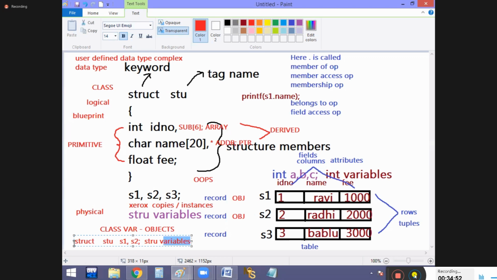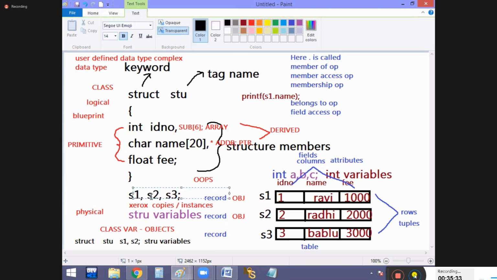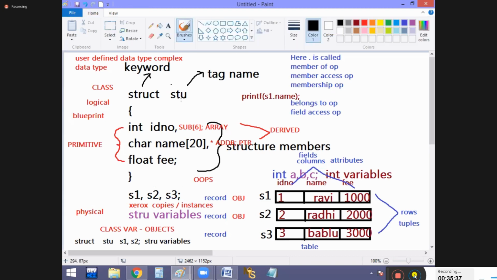Structure variables are created, guys. Now watch it. In our example, struct is the keyword, and STU is the tag name, and S1, S2, S3 are structure variables. That means to create the structure variables in other places, we have to use the tag name. Without the structure name, we can't create the structure variables in other places. But suppose the variables are already there, S1, S2, S3. Then there is no need of a name. So is the name compulsory or optional? Optional. It is compulsory only when we want to define the structure variables in other places.